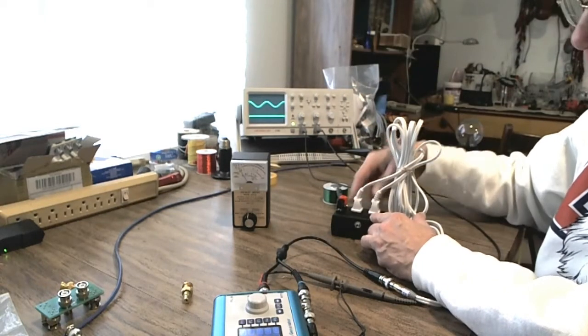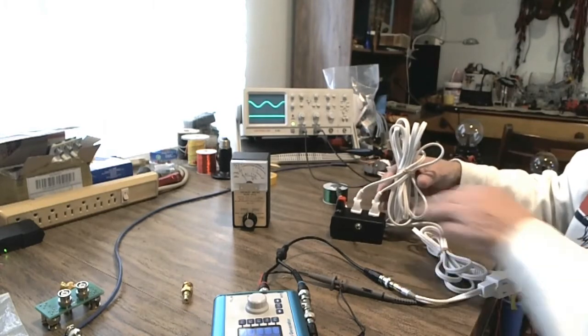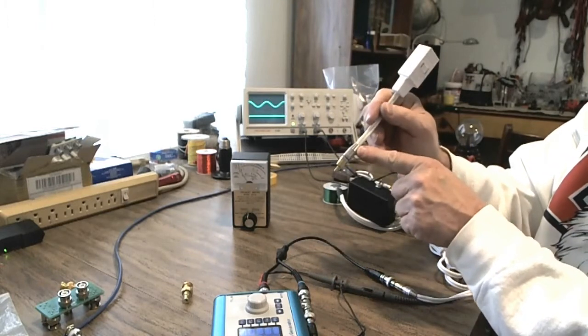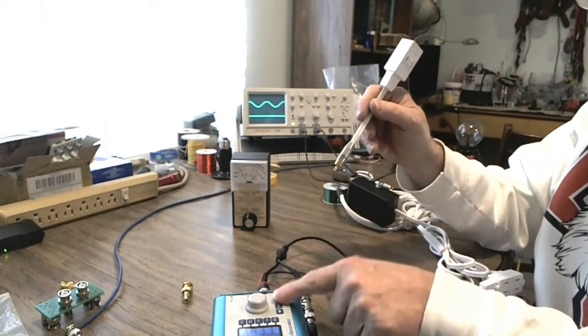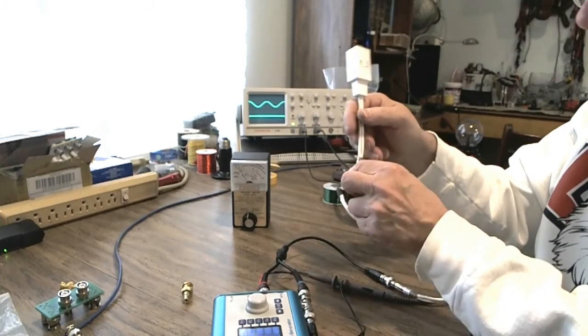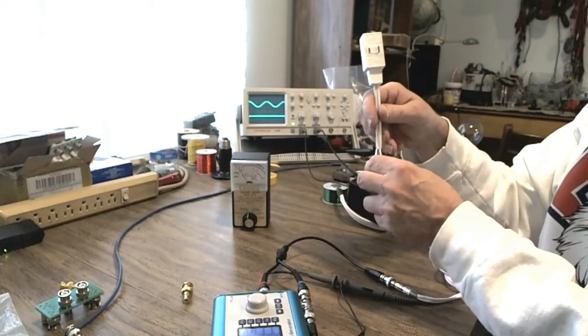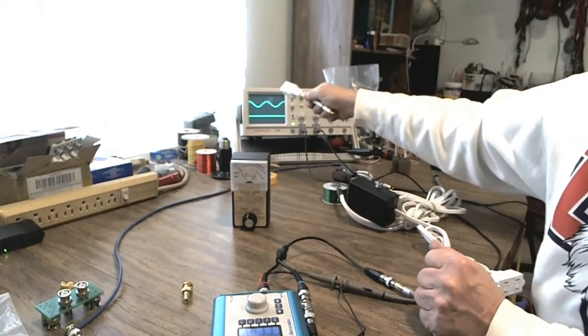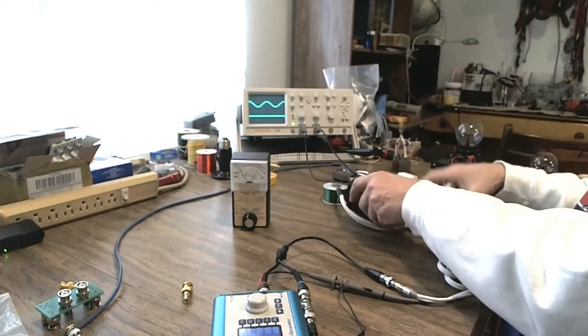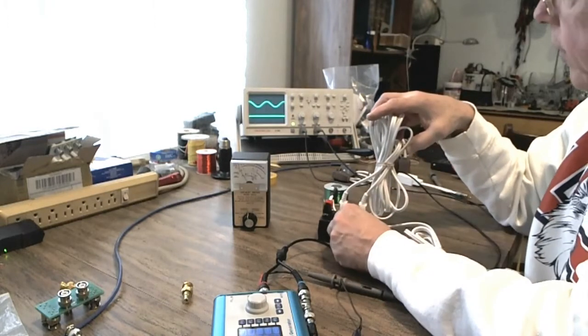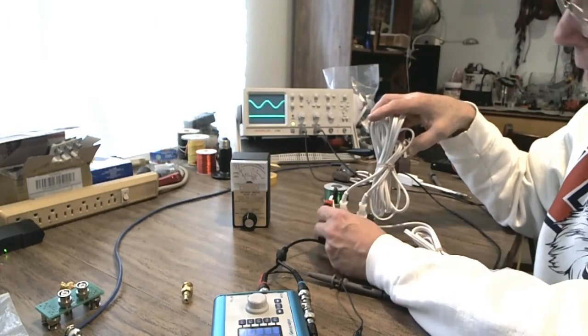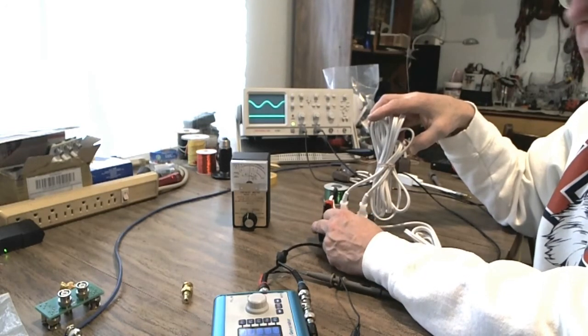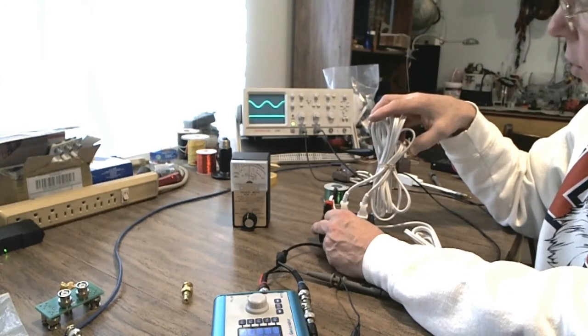And I have in this adapter here, I'll use this one right here, in this adapter here there's a built in 330 ohm resistor. So you can't short circuit the Spooky. But there's a voltage dropped across that. And there's a little bit of load. And it's reflected in the amplitude on the scope. So when I'm running scalar mode, you can definitely see, if you had a scope connected up, that you're drawing current. I just turned it neutral. Now watch when I turn it in magnetic mode. You see that.